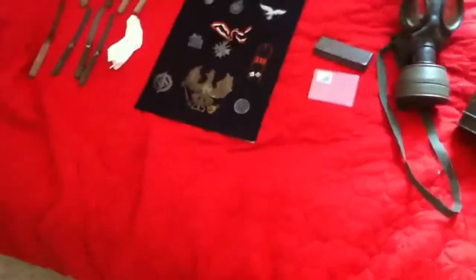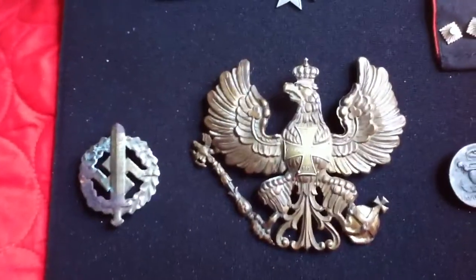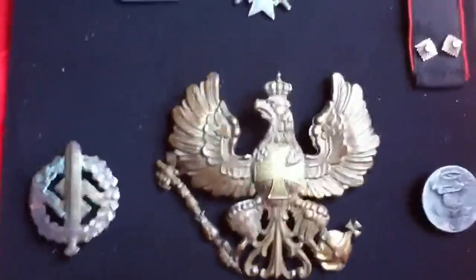And here are all my medals. I'm going to put this in the light a little bit more so you guys can see it. Sorry about this. All right, we'll start off here. We have a little rusty German sports badge in bronze. Here we have a World War I Prussian infantry regiment Pickelhaube cap top that they stick on their Pickelhaubes.